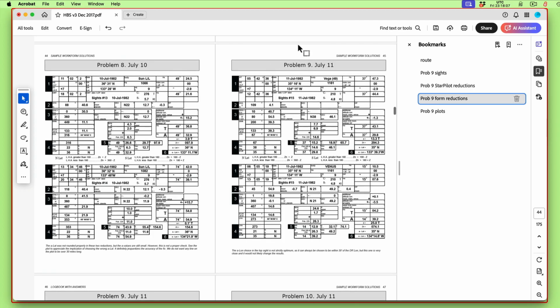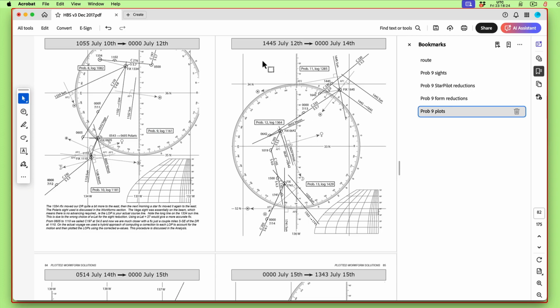This is the standard SARPATH work form, where you fill out the work form, and then you end up with this data that's in this box, which you then go and plot. And then you plot that LOP and that LOP, and you get a fix. And that plots, looks like this, and there is a full ongoing plot of the whole voyage here.